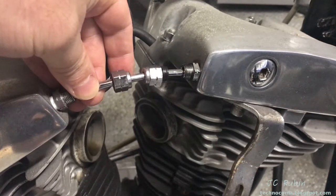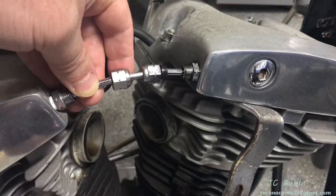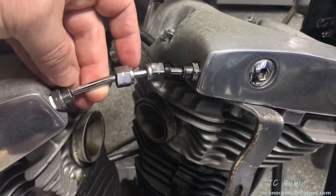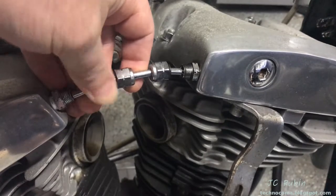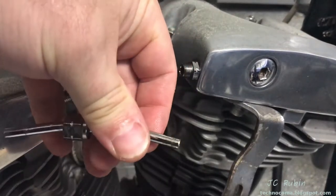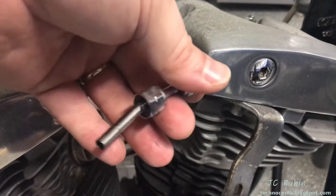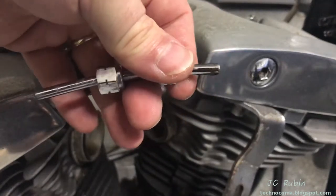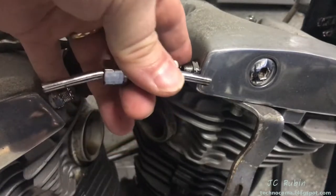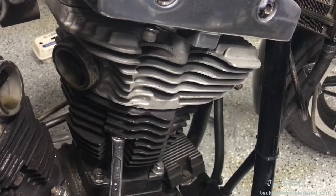I want to point out something that requires some pre-preparation during installation. On one side of the pipe you make sure to grind down the end so that it can fit through the hole. In doing so, just enough on this side allows it to come out and you can remove this entire pipe — turn it and pull it out like that. You can see how this side has been slightly sanded down to fit into the recess inside here; the other side has not. This is only going to work if it was installed that way. If not, the only way is after you loosen the heads and rotate them slightly to get this pipe out.